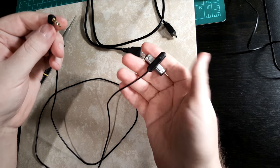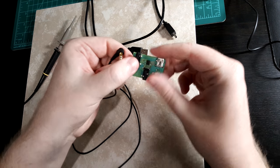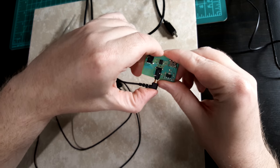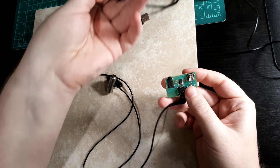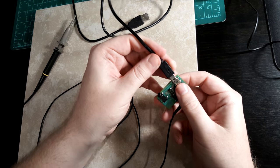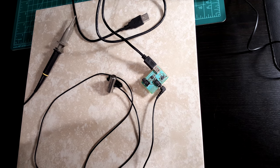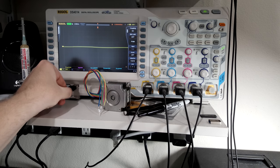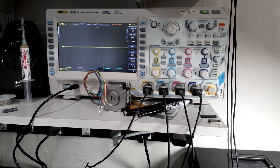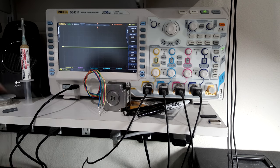So here's my cheap stereo microphone, and it plugs into the front port, like that. For power, just give it a mini USB. And let's take a look on the scope. I'm going to power it from the scope, so I don't have to bother hooking up a ground line, at least for low frequency stuff like audio. You can see the green LED is lit. Take my probe.